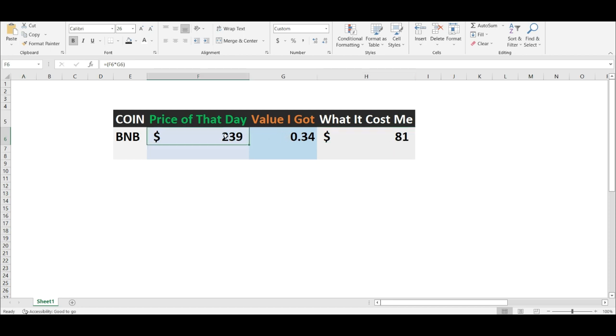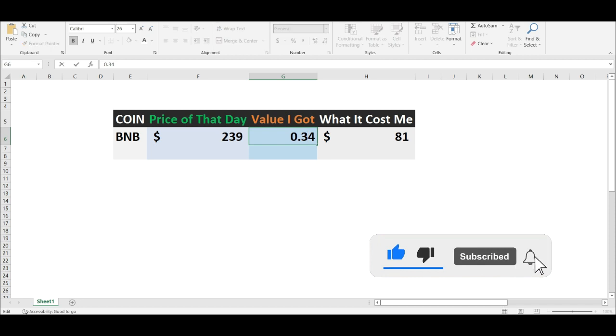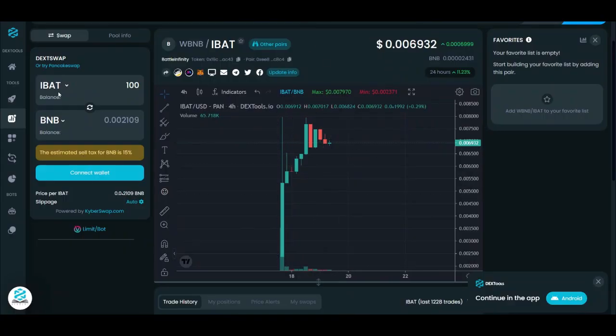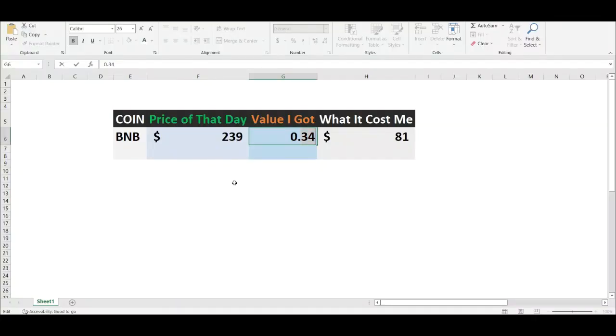Yesterday, when I flipped this for BUSD, I got over 304 BUSD. $81 invested in buying at the pre-sale, I sold that yesterday, and I got up to $304. When I flipped that on Pancakeswap, the total of the Battle Infinity tokens I bought gave me around 0.9 something BNB, and I flipped that for over 300 plus BUSD. As of yesterday, BNB was around 300 plus.